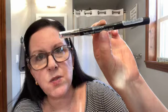Now, I picked up their Eyebrow Pencil. This is Essence Baby Got Brow Eyebrow Pencil, and it says it's waterproof. It does have a spoolie on one end, like a flat edge on the other end. This isn't my favorite eyebrow pencil I've ever used, but for the price, it's a decent eyebrow pencil. The thing I like least about this eyebrow pencil actually is the spoolie. I think it's a terrible spoolie. I don't even know how to explain it. It doesn't reach into your eyebrows. It just doesn't work very well, but the pencil itself is decent.